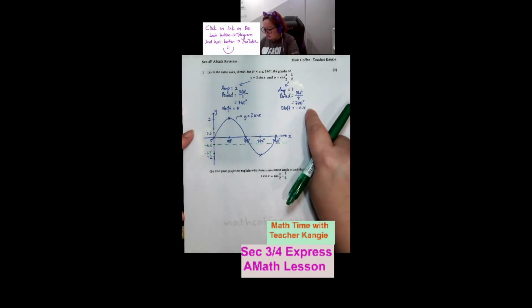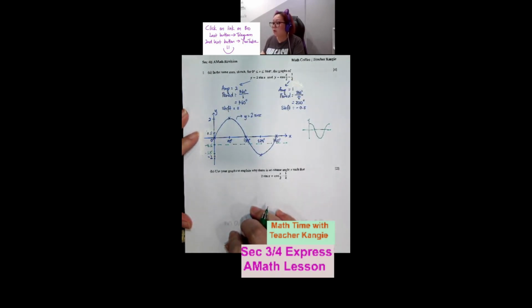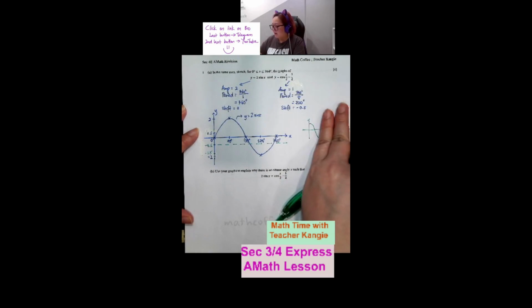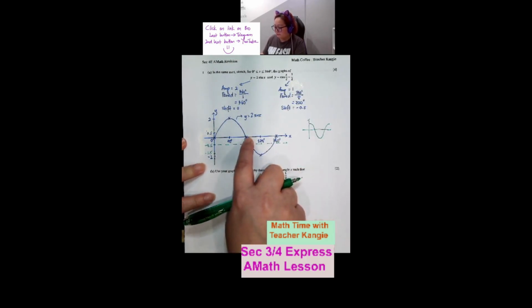And just now we mentioned that you need to draw half a cycle. So see my cosine graph. The normal cosine graph is supposed to be this way, right? That's your normal cosine graph. And since we are supposed to draw half a cycle, that means you're going to draw only this part. And when you only need to draw half a cycle, you only need 2 intervals. So that means 360 and 180, and that's enough.